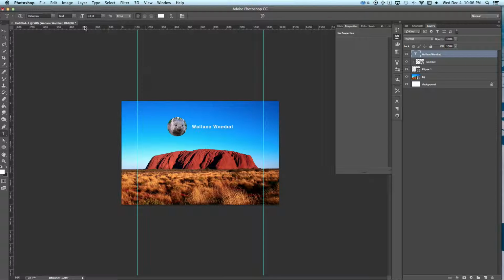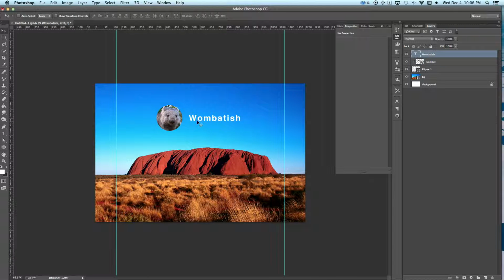I've got an image. I want to make that bigger, so we're going to go 48. Wallace Wombat. Nah, we don't want Wallace. We want Wombatish. Okay. So we've got a picture, got a title, and I said we need a cool tagline phrase.